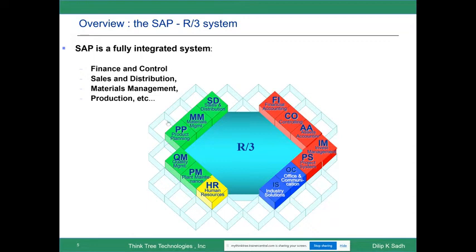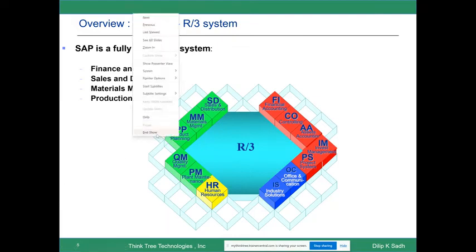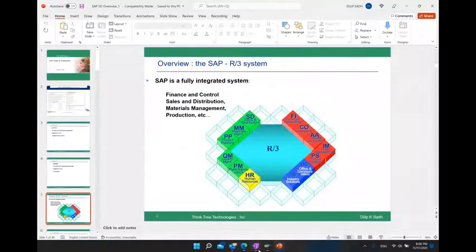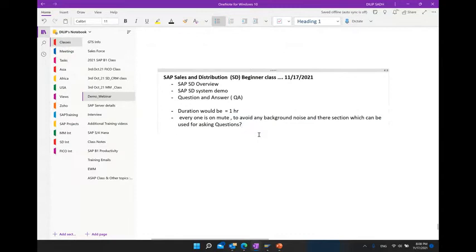And these are various modules. Now, everybody probably should know that SAP is written in the language ABAP. ABAP is SAP's language.